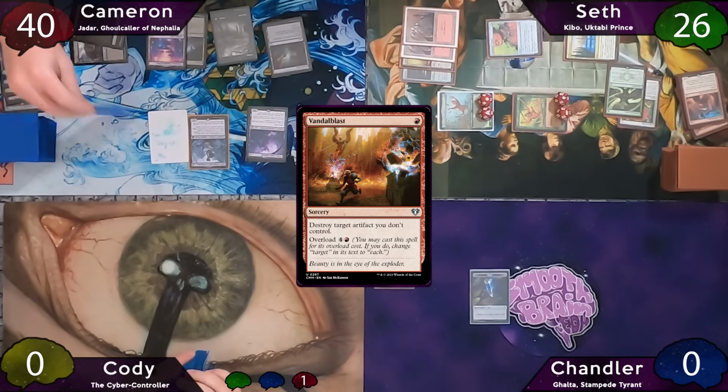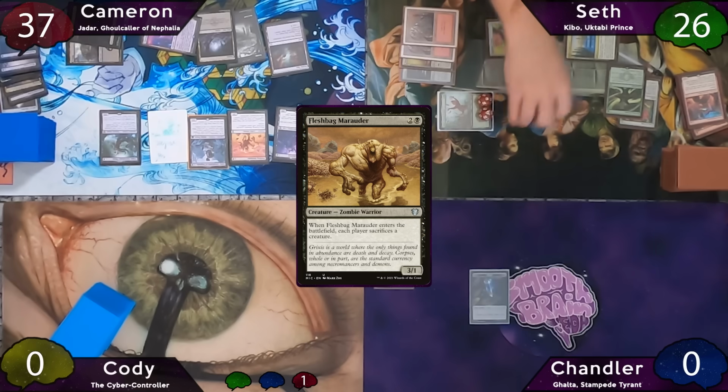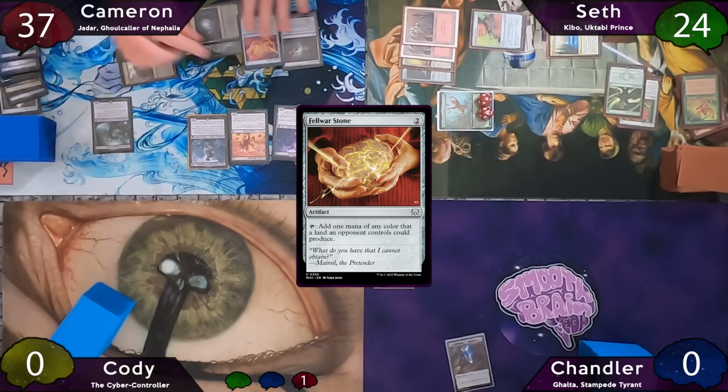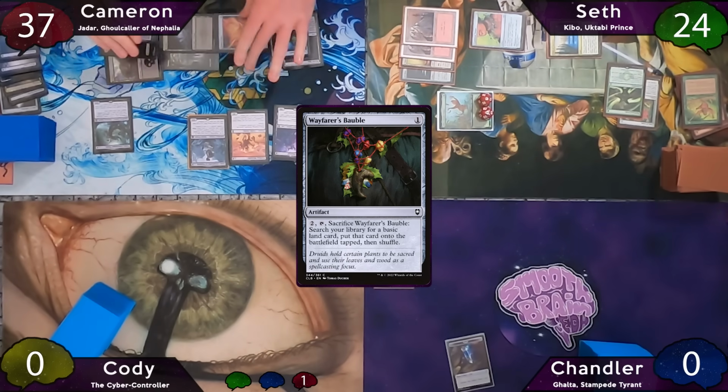He starts off by casting Vran. Then he'll cast Reanimate on his Fleshbag Marauder, and he and Seth both have to sacrifice a creature. And when Cameron does, he'll pay 2 life to Erebos and get the Vran trigger. Cameron will then cast a Felwar Stone, and then a Wayfarer's Bauble, and then he passes the turn to Seth, hoping he can't find Trample.